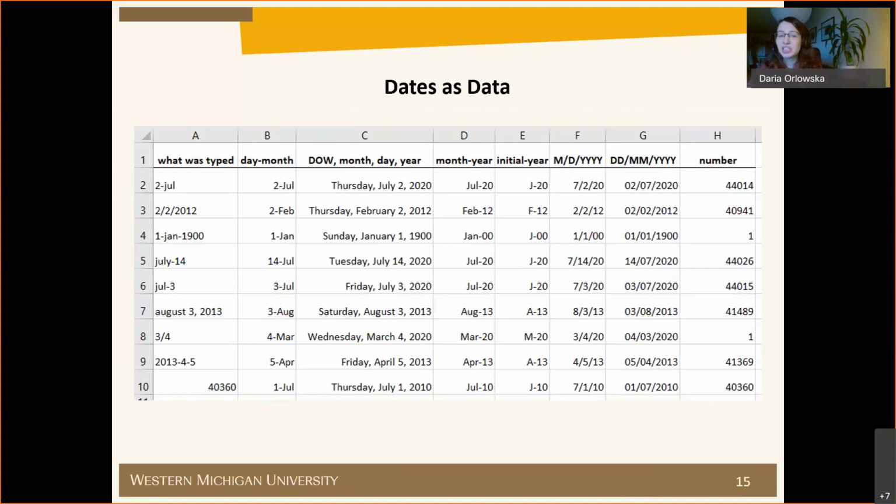There's also issues of, if you're typing something in like 3/4, like March 4th, Excel is thinking that that's actually a fraction and is assigning a different numerical value for that. So the best way to store your data when you're dealing with dates is to actually store them as separate columns, especially if you are switching between software, so that your year is one column, your month is one column, your day is one column.